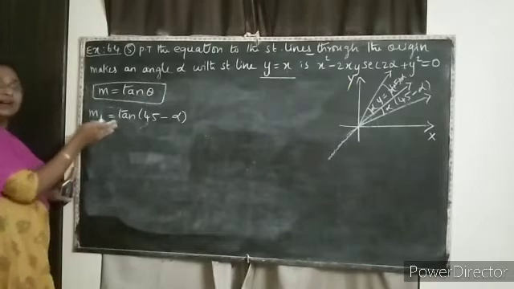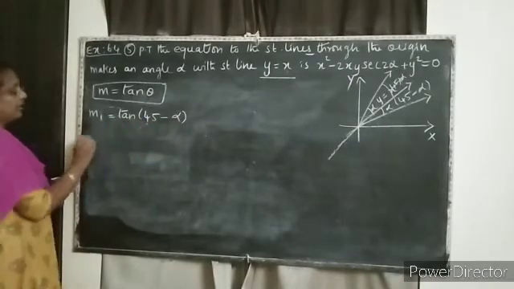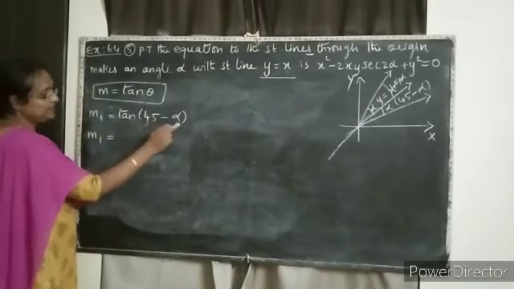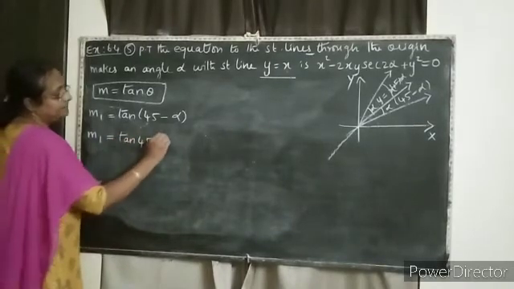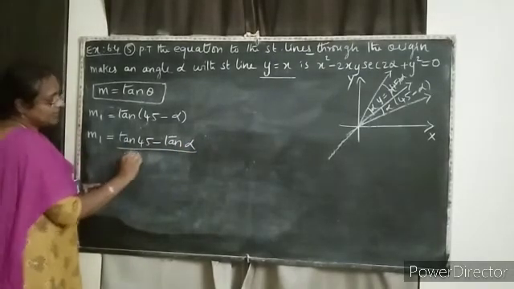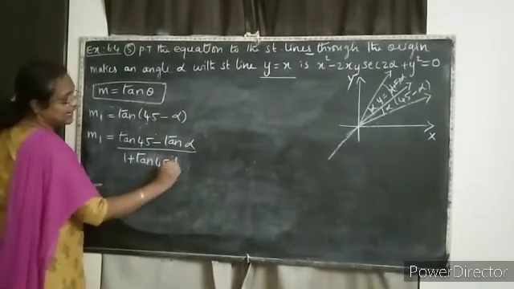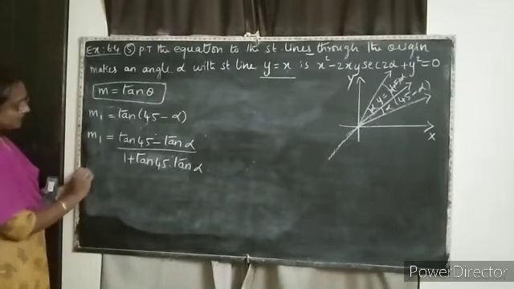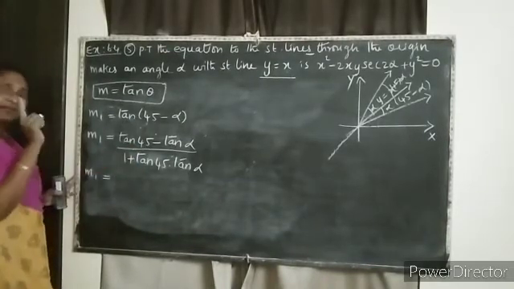Now here we are going to apply the formula of tan of A minus B. Do you remember? Okay. So now what will be m1? Now look into this, tan of A minus B. So this will be tan 45 minus tan alpha divided by 1 plus tan 45 degrees into tan alpha. Yes or no? According to the formula of tan of A minus B. Okay, now m1 is equal to tan 45 minus tan alpha over 1 plus tan 45 tan alpha. What is the value of tan 45? It is 1.